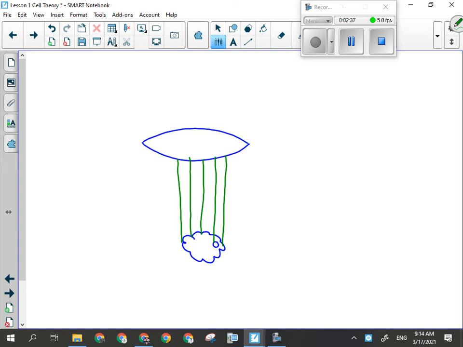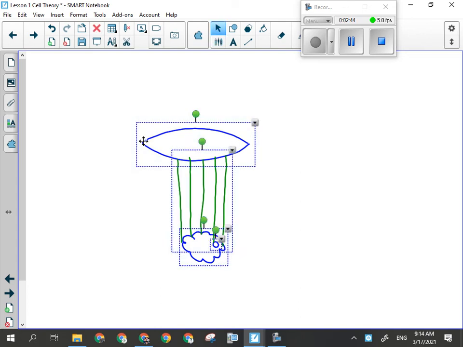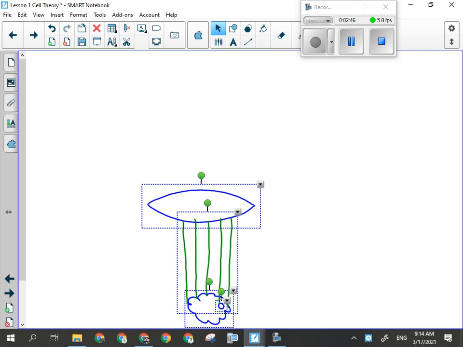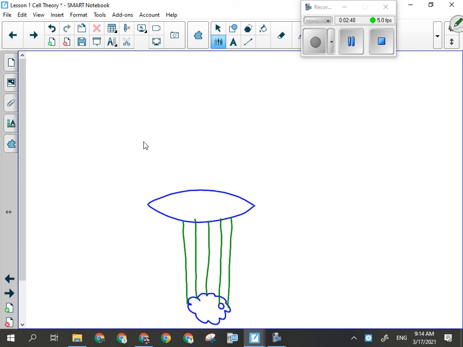When it hits this lens, it travels through it, but its path is altered. I'm going to move this down so I can show it a little better. The path of light as it goes through a convex lens is going to be diverged like this.